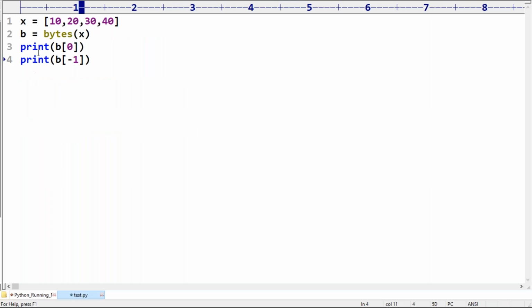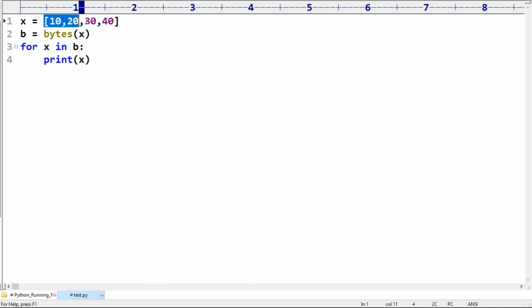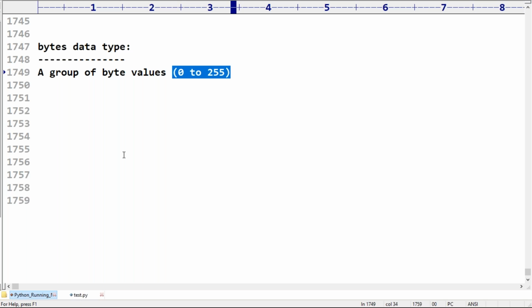Remember carefully. Now for each x value in these bytes, print the x value. Yes, 10, 20, 30, 40 we are going to get. So if you want to represent a group of byte values, then we go for the bytes data type.